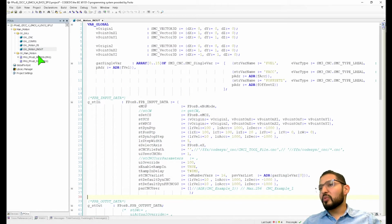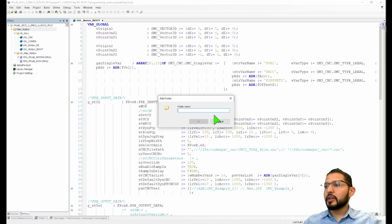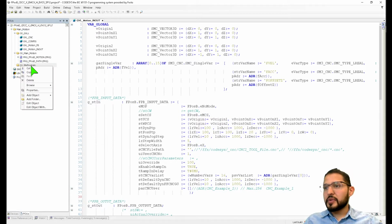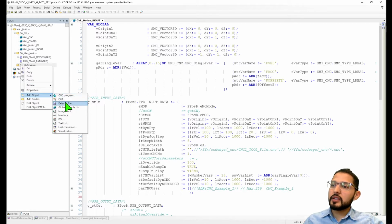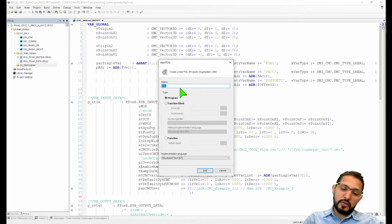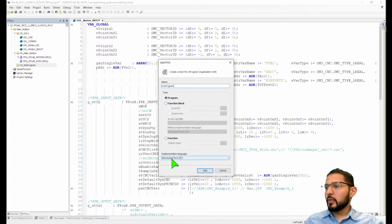So what if I wanted to write a little sequence? Well, under main motion, I'm going to add a folder, and I'm going to call this, I don't know, 01 underscore my program, like that. And then under these folders or directories, just to keep things organized, I'm going to add an object, and this is going to be a POU. I'm going to do structured text, and I'm going to name it my sequence, or my program. This is going to be of type program. This is not a function block, it's a program, and the implementation language is going to be structured text.